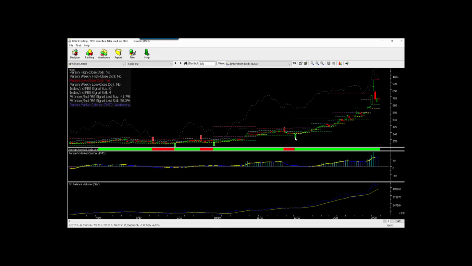And then when the daily goes back into a buy, it shows that we have two time frames in sync with each other. Perhaps the weekly chart had a nice strong advance. It had a few day pullback, and then when the daily signal goes back into a buy, it shows that it's in sync with the higher time frame weekly buy signal. This is what we call a continuation signal, and that would all be able to be seen on your warehouse view. So in essence, a buy signal in and of itself does not tell you just to get in.